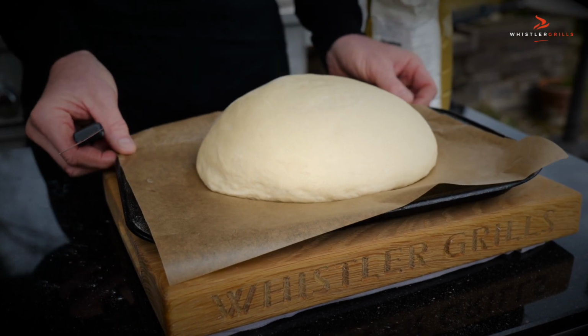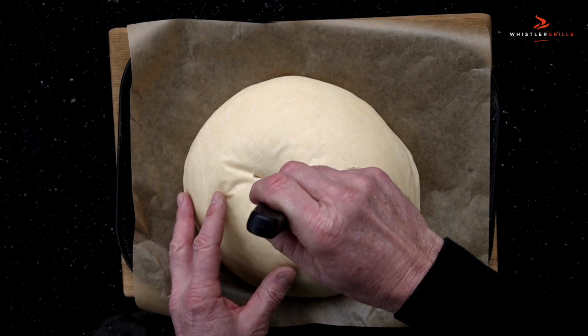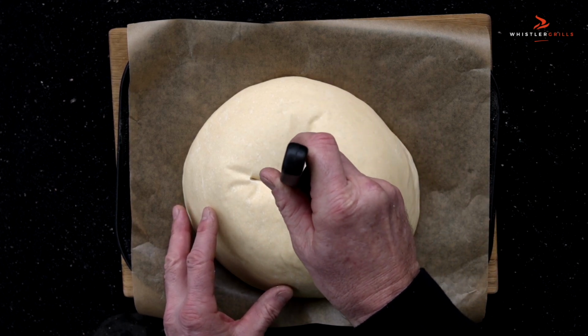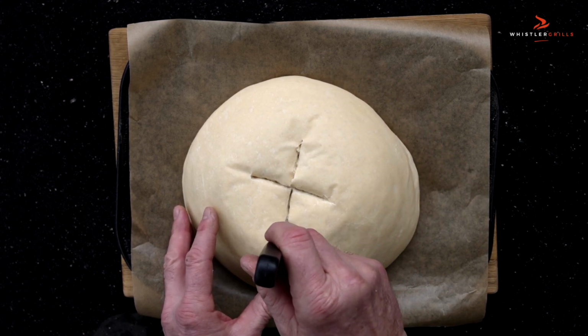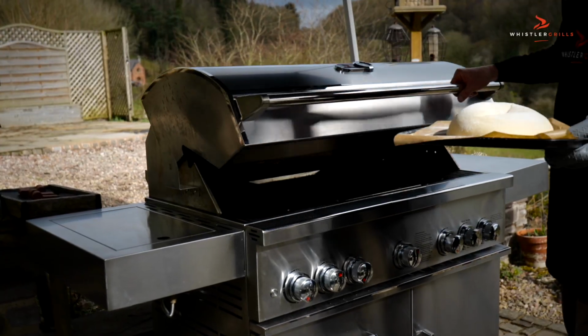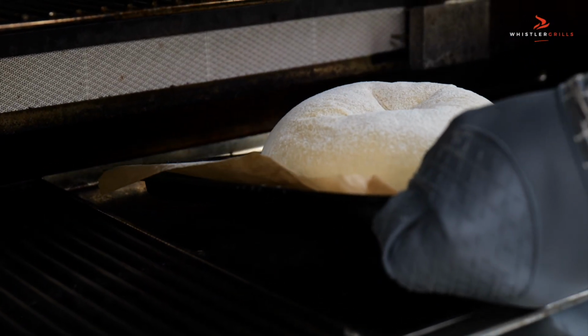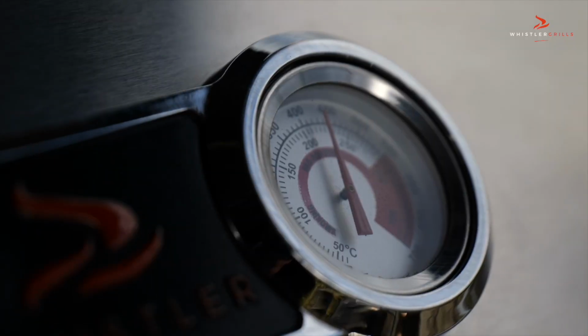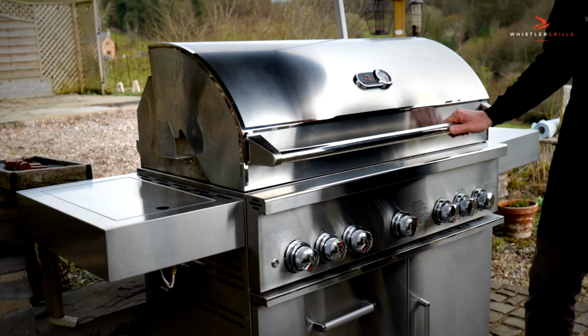Right, so after the second proof, what we need to do here is put in a cross. The point of this as well is it gives the loaf a chance to expand without losing any of its shape. Okay, so that's all ready, and that's going onto the grill now on an indirect heat at 220 degrees for about 30 minutes. Right, so let's take a look.